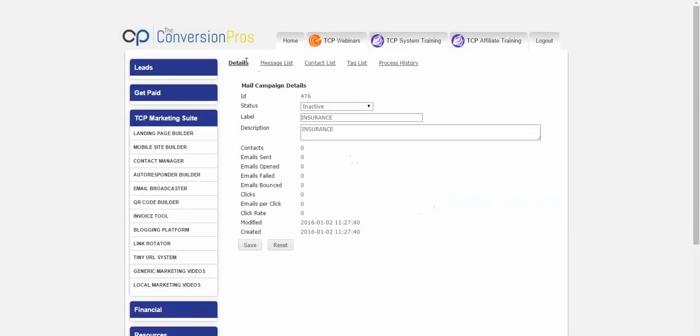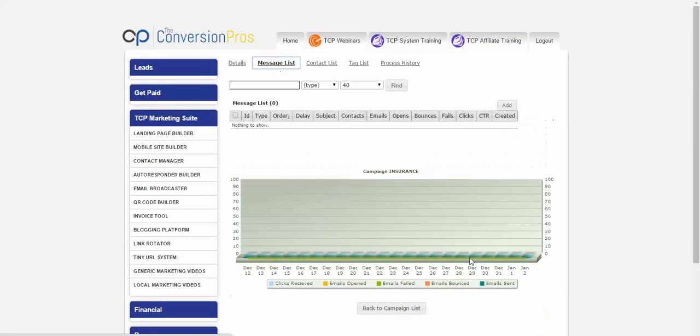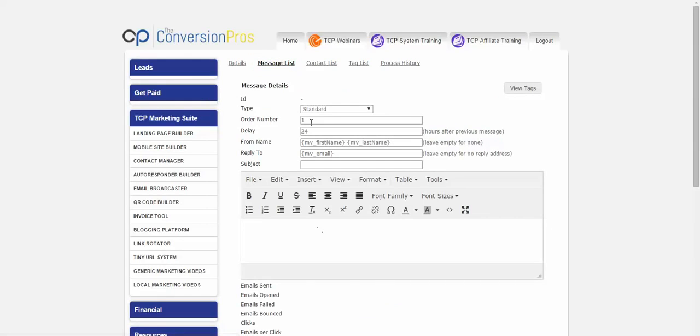And then you would click on message list. And once you have a message list, you can click on add. And you'd want a message to go out to the person right away. So you can have your first name and last name here and say, here is your insurance quote.